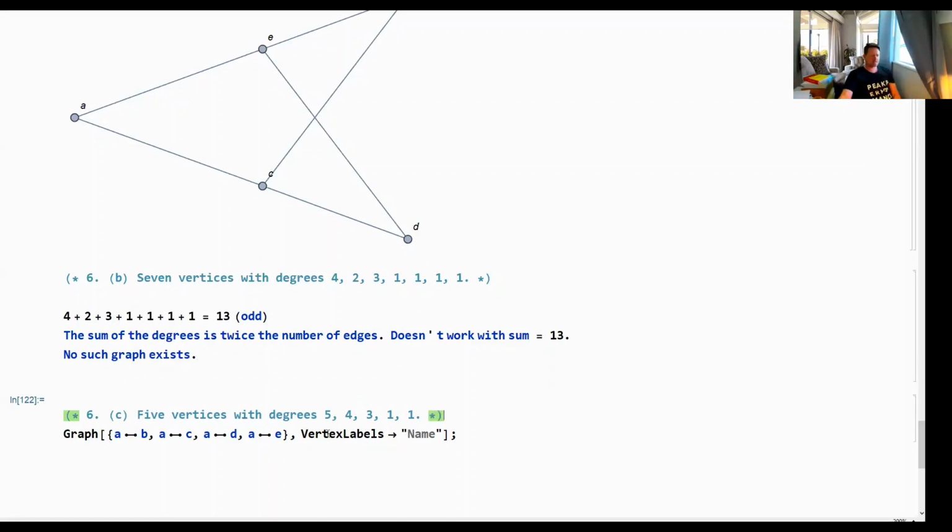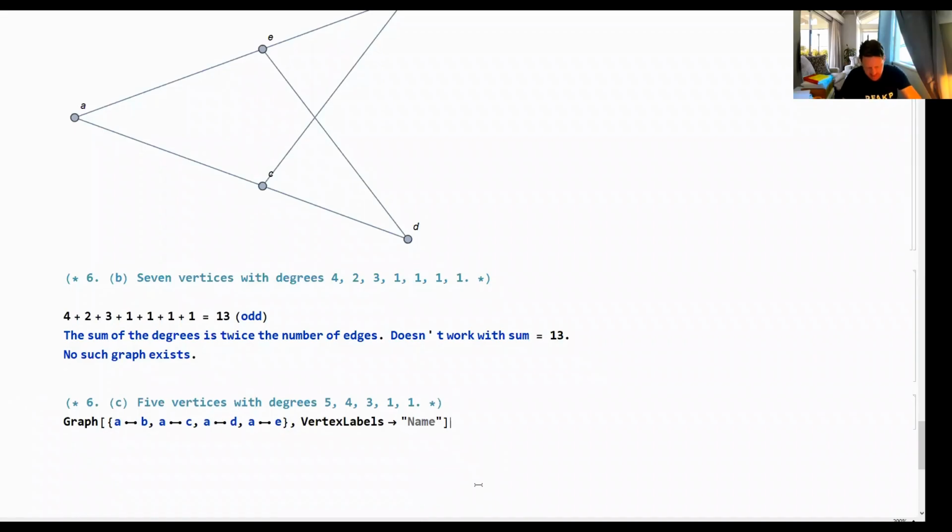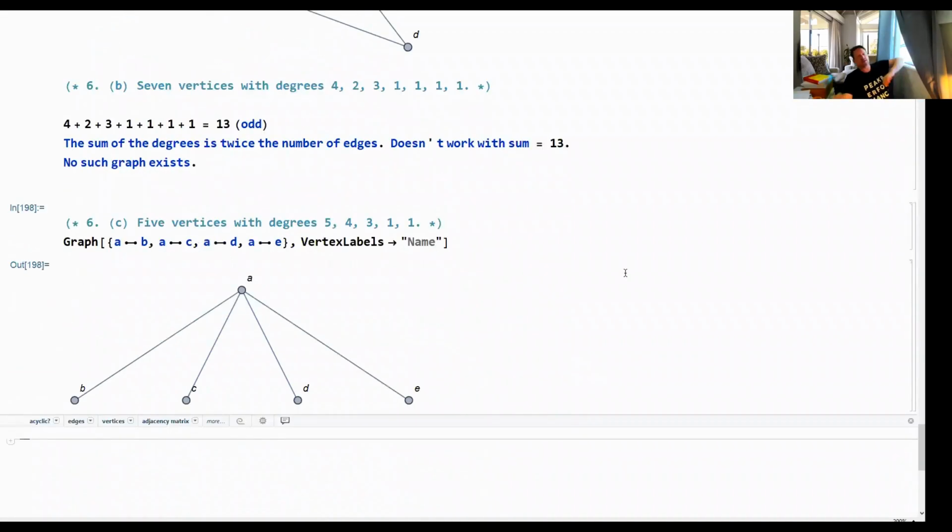Okay, good. Now this next one says 5 vertices with degrees 5, 4, 3, 1, and 1. So if we have 5 vertices, but look at this, this one has degree 5. That can't exist, and I'll just show you why in this drawing here. So take this example here.